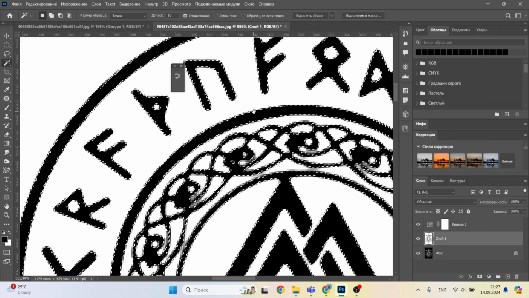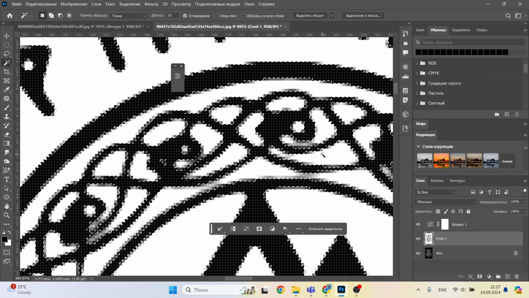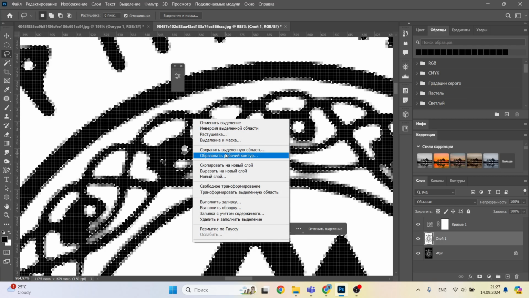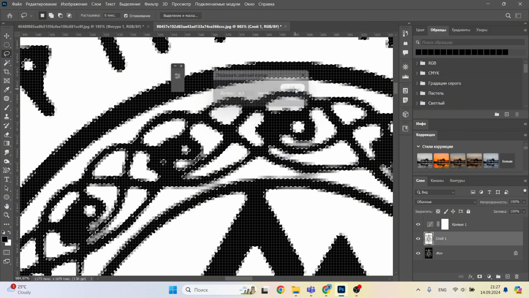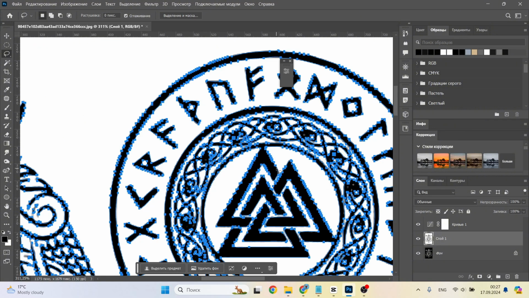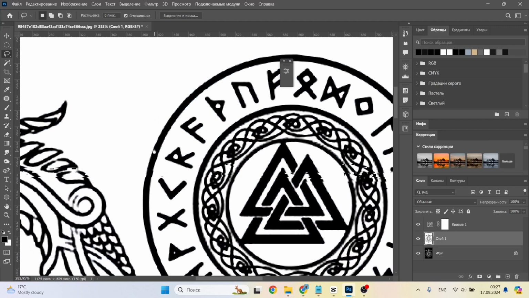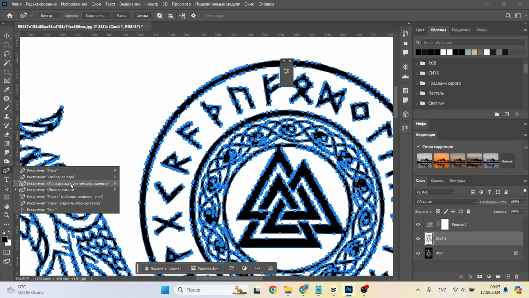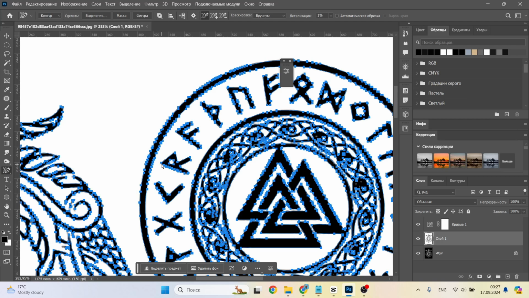Then with the selected selection lasso tool, press the right mouse button, and select to form a working path. Here you need to set the tolerance, usually from 0.5 to 1. Now we right-click on the pen tool and select the Content-Aware Tracing tool, and we just have to click on the Shape button. Now we have a new layer. And we need to save it as an SVG file.